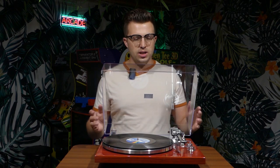Again, a wooden plinth is usually something you've got to pay a bit more for. It's got a nice cherry wrap on it, it's polished, it looks beautiful, and it blends into a lot of different decor. You've got a nice standard dust cover here on the top with good hinges that lock in the up and down position. And then you've got a metal turntable platter, you've got your straight tone arm, you've got your silver accents for your start-stop knob and your speed control. You do have an anti-skate, again, something you don't see in most budget turntables. The standard kind of little weight on a fishing line going over to the tone arm.